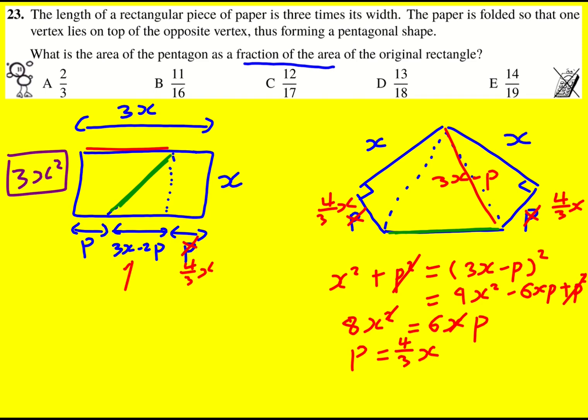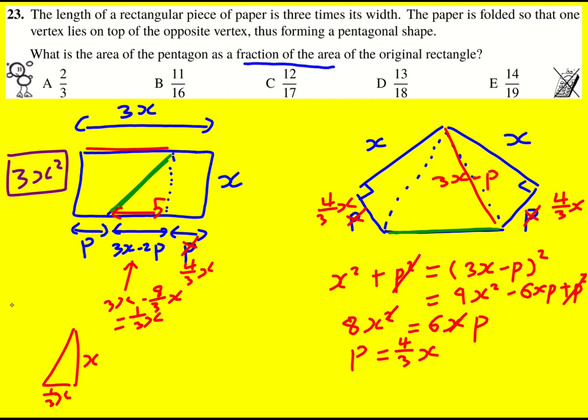Right, here I'm going to get 3x minus 2 times 4 over 3x, so that's 8 over 3x. 3x minus 8 over 3x. That's 9 over 3x minus 8 over 3x. So actually, we found that this length here is 1/3 x. And that is useful because now, remember, I've got a right angled triangle. Let me just draw it out away from the whole shape. I've got x over 3, or 1/3 x. The height of my triangle is x. So I can actually work out this green length.